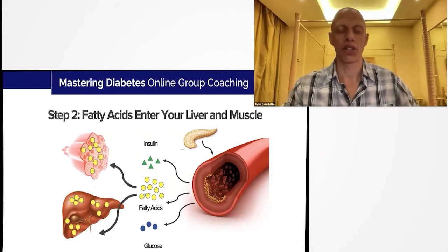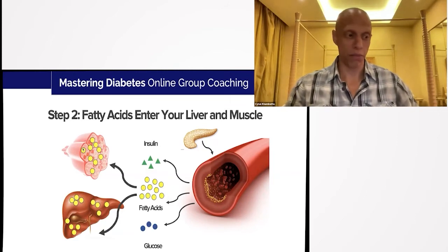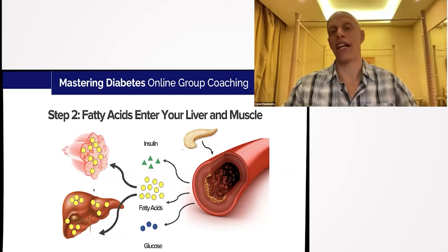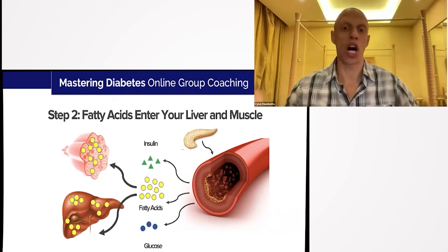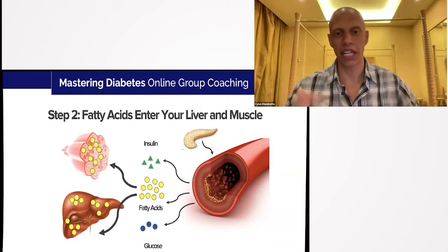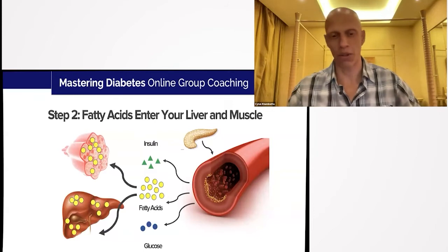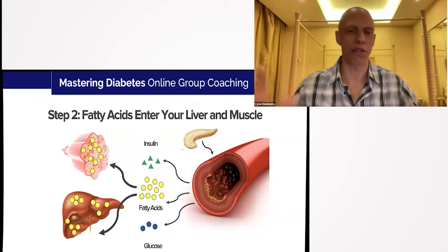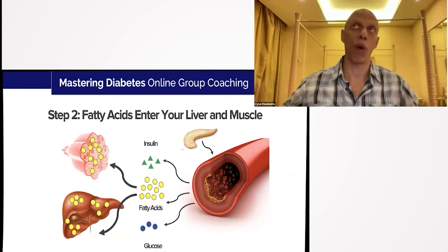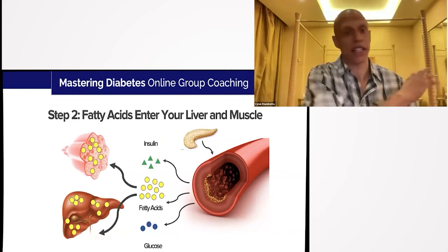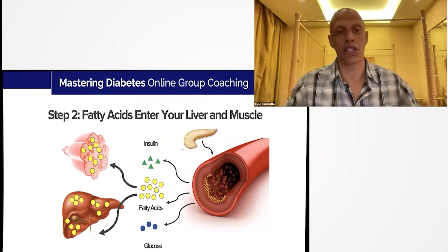And the fatty acids start entering your liver and entering your muscle effectively for free. Now, your liver and muscle, the reason why they take up fatty acids is because they don't really have a very complex mechanism to block fatty acids from getting inside of both tissues. They have relatively weak transport mechanisms that enable fatty acids to get in. It's not really regulated by too much. It doesn't require an escort. It doesn't have a very sophisticated, redundant backup mechanism. And as a result, when there's more fat inside of your blood, there's more fat that goes into your liver, and there's more fat that goes into your muscle.